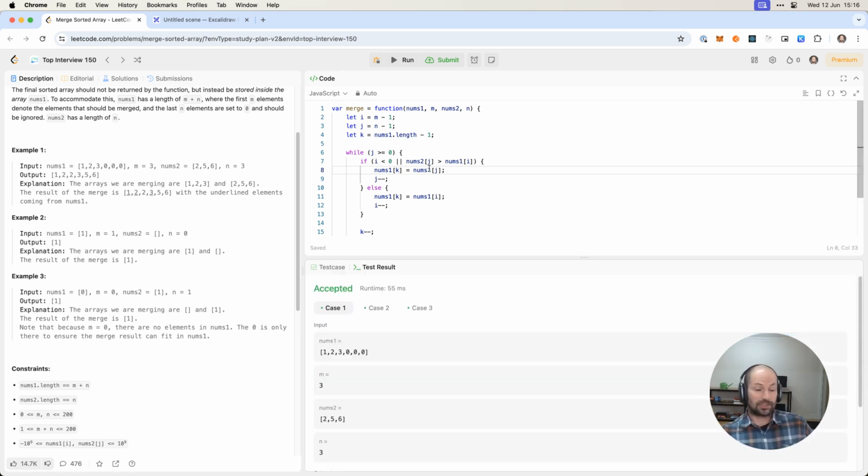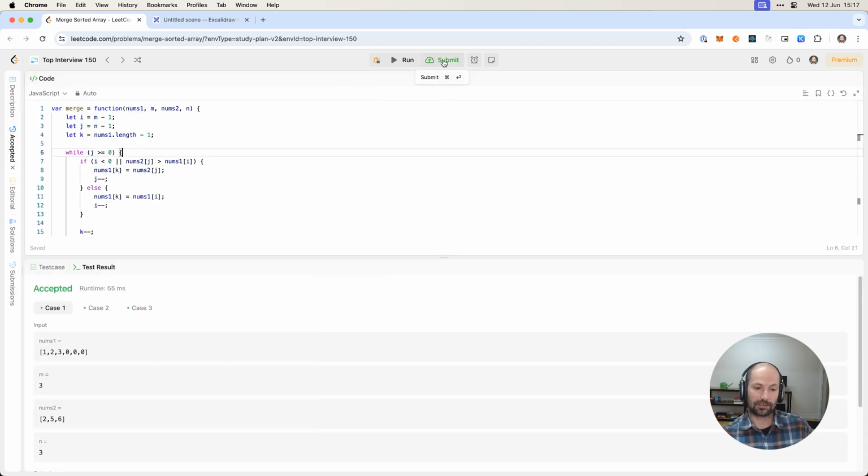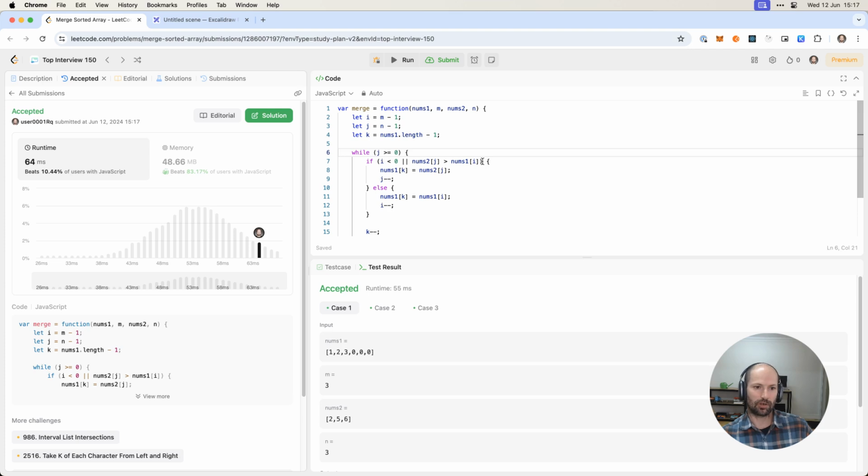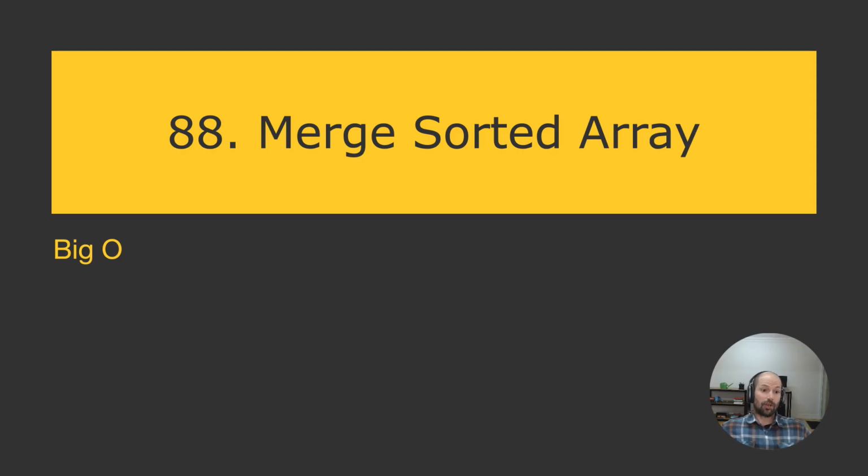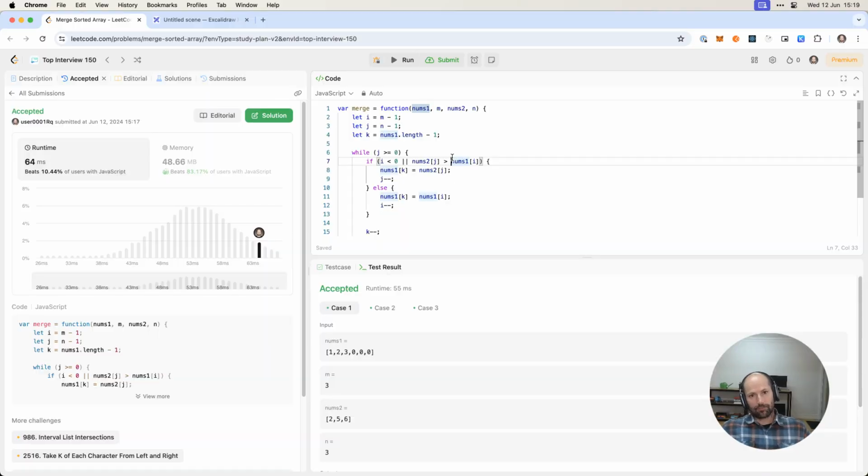All right, so our test case is passed. Now let's submit this and see if we hit the required big O criteria. Excellent. We did pretty good here. So let's have a look at the big O nature of this question. Remember, Leetcode isn't just about getting the solution. You also have to talk about time and space complexity. So think about it this way.